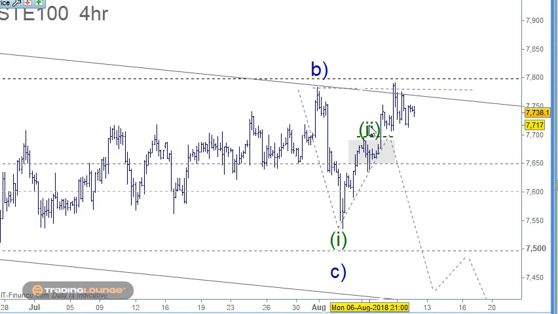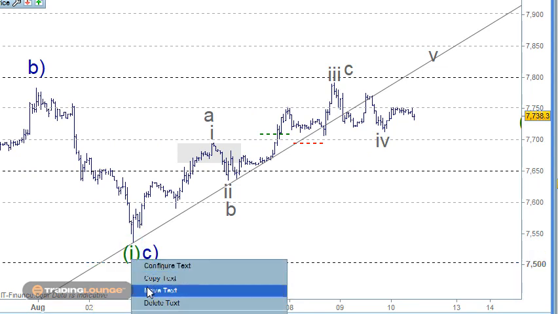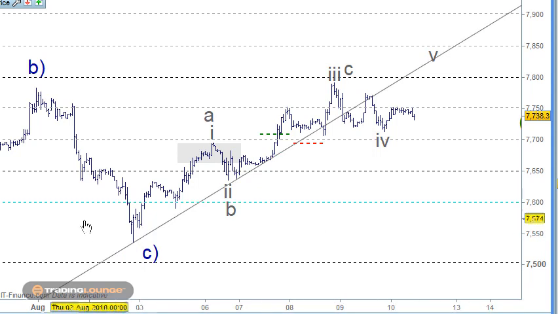So in this instance here, we were looking for wave 2 to come back to here, but it had moved through this, so that's why we started to change things. It was possible that we could also technically put wave 2 here, but now we know on the cash market it's taken out this high here, so we can't do that there either at this stage. So all of that is destroyed there, so we'll go back to the hourly chart, and what we have been doing is we don't need this wave 1 here anymore, but I'll just store that over here, and I don't think we can call that wave C.